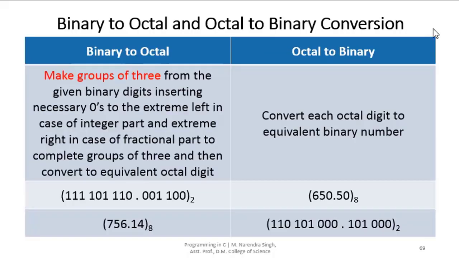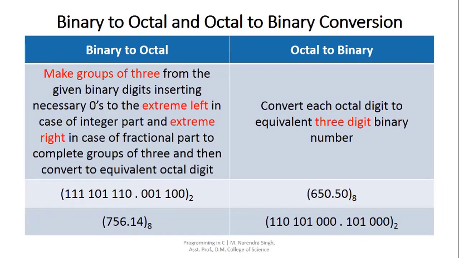Before we start converting the given binary number to octal number, let me first remind you that if you convert any 3 digits of binary number to its decimal equivalent, that decimal equivalent will be its octal equivalent also, because the largest value that any 3-digit binary number can represent is 7, and 7 is within our octal number system. That's why if you convert any 3-digit binary number to its decimal equivalent, it will be its octal equivalent also.